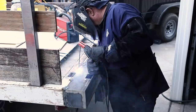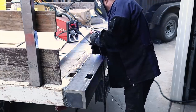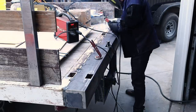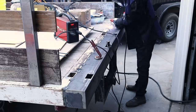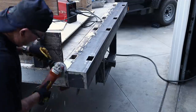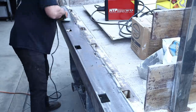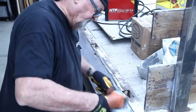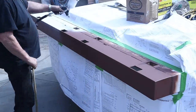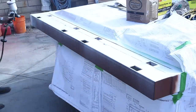Projects like this are a lot of fun for me — it's a nice change from the gates I mostly do. Leaving it up to me to figure out how this is going to work, this worked out really good. Maybe not the best way to do it, but in this situation it definitely served the purpose. I'm just cleaning up the welds a little bit with an angle grinder, rounding things up to be sure there are no sharp edges. Then after a coat of primer, I taped everything off and shot some white paint on there — cleaned it up really nice and it worked out just as good as I hoped.